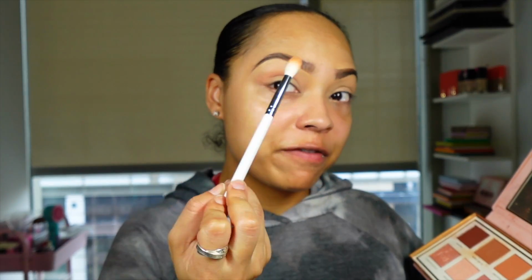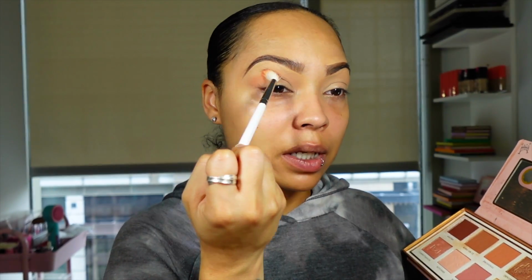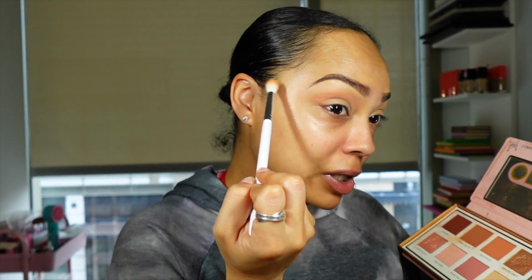Make sure that you are feathering it out. So we're gonna put it where we want it. Blend, blend, blend. And then we're going to feather it out. Feathering it out means I'm pulling it this way. I'm pulling it outwards.